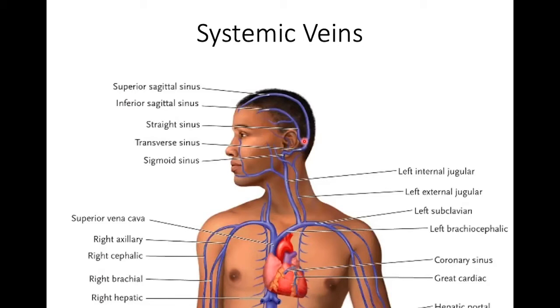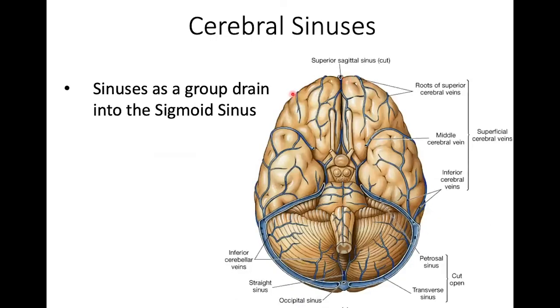Now, something you can appreciate from the lateral perspective, and we'll see this on the next diagram, is that from this bifurcation where you have the straight sinus draining into the superior sagittal sinus, we have two transverse sinuses that are going to move out laterally, ultimately draining into left and right sigmoid sinuses that connect directly to the internal jugular veins. Here we're looking at another inferior perspective of the brain, and you can see here the superior sagittal sinus. This is a cut portion of it.